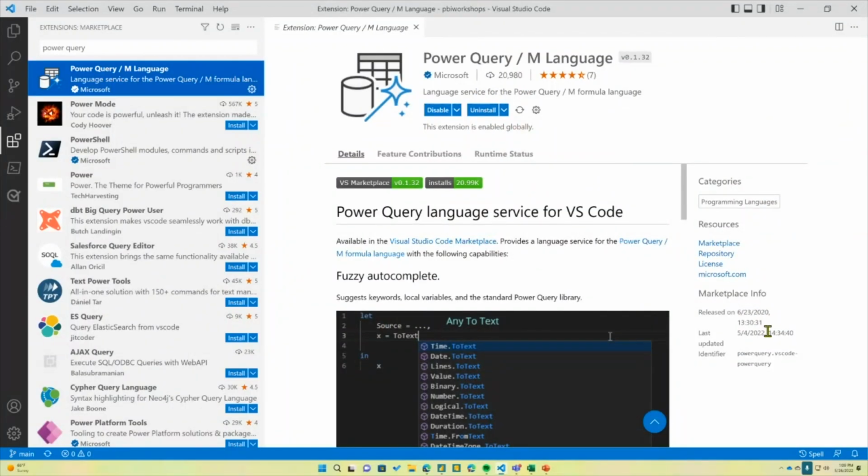The one item here, Ted, that I do want to call out is unfortunately you can't execute against the mashup engine. So this is purely just code formatting, writing code. If you are looking for a standalone experience where you can both write your code and then press F5 and run it, the Power Query SDK in Visual Studio would still be something I would tell people to look into. But I'm just looking for the lightweight editing. VS Code, absolutely love it. So I would encourage everyone to go check it out.